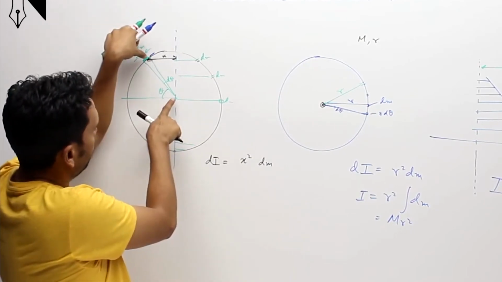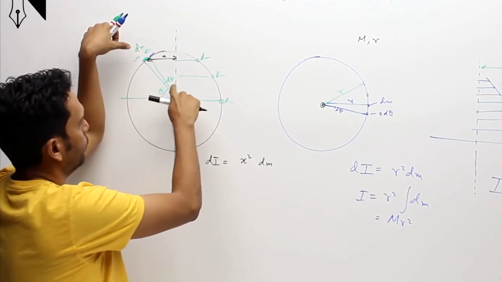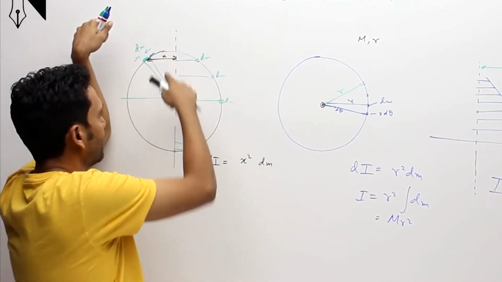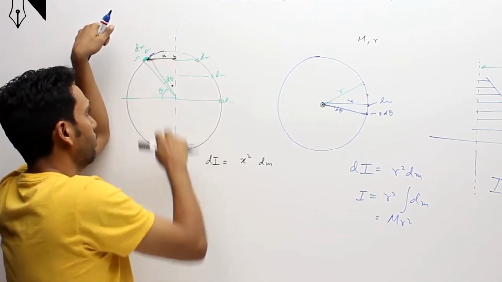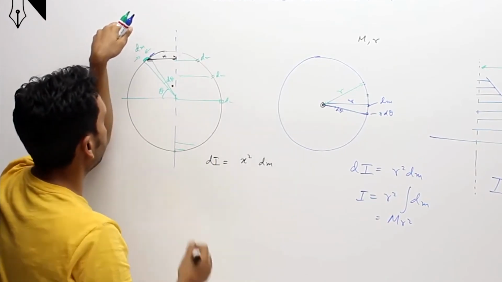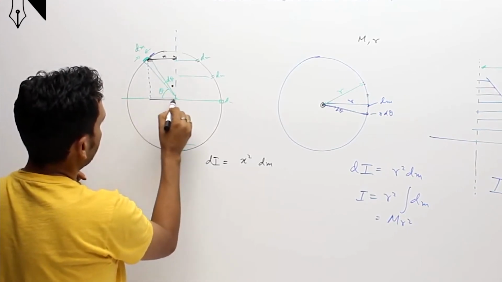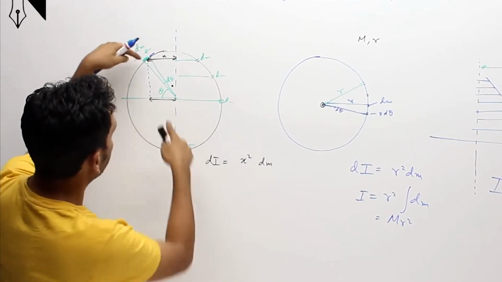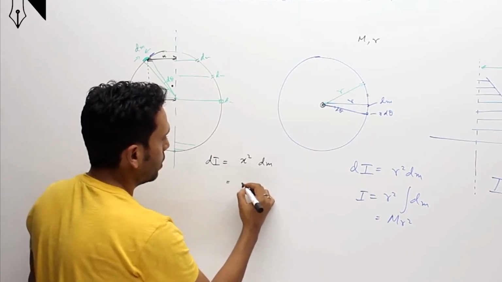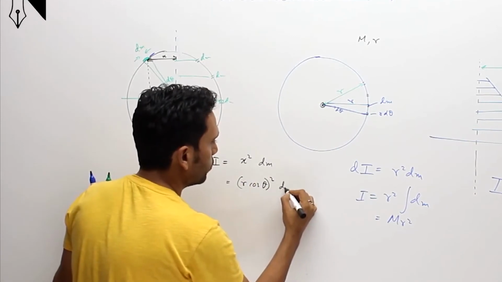So r is the radius known and this is the angle theta. So that angle is 90 minus theta. D theta hardly is anything in front of theta. This angle is 90 minus theta. So how much is that? X is r sin 90 minus theta, so that becomes r cos theta. Or you can have a look over here. That x would be this much, which is r cos theta. That distance is r, this angle is theta. That's a 90-degree triangle. So that's r cos theta. So what we have is r cos theta whole square times dm.